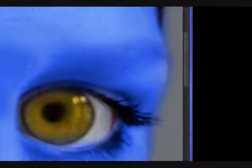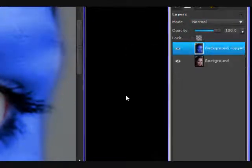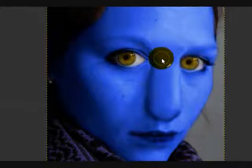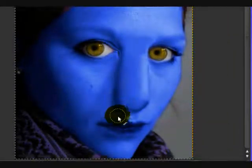Yeah, so about like that. Now we're going to right click and merge down so that our yellow and blue layers are the same. And here's just a picture of what we have so far.